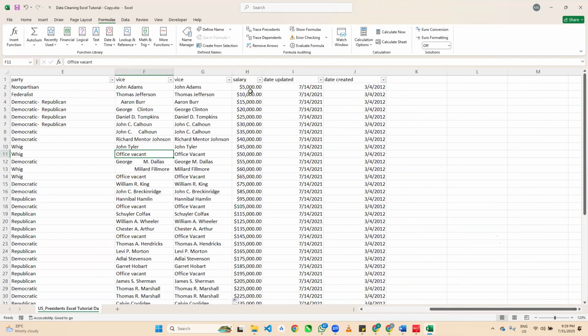So the first thing we need to do, as a data analyst, is once you are working with figures, always remember to remove the sign, right? Remove the currency sign. That's the first thing you will do. The first thing you will do is to remove the what? The currency sign. So how do I remove the currency sign?